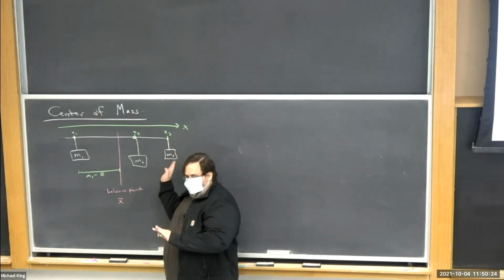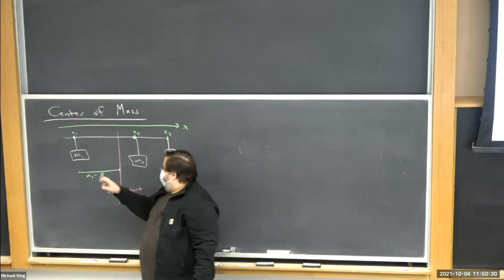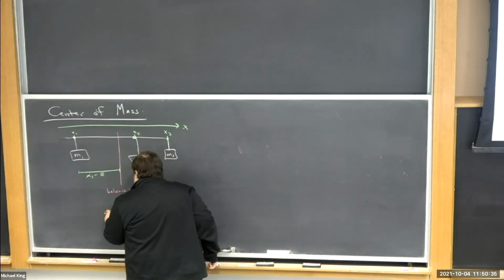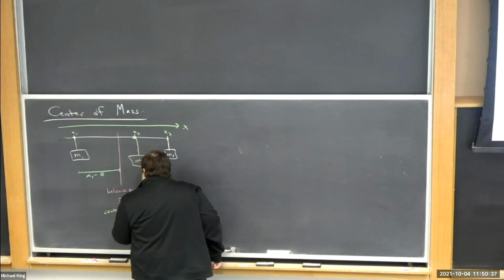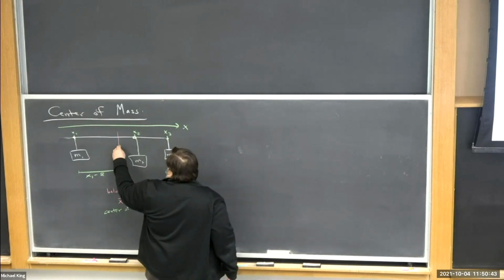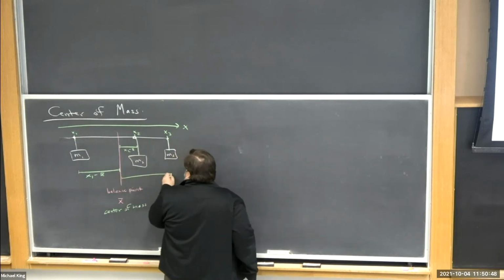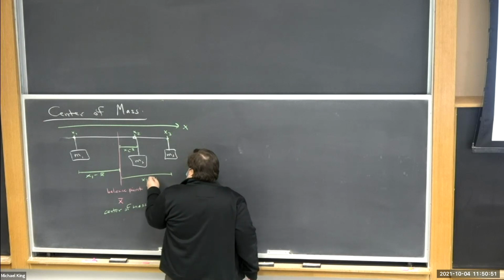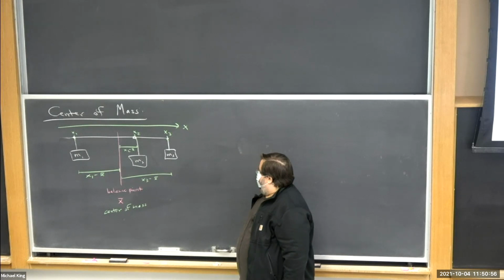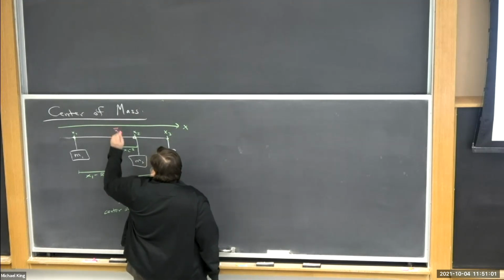Remember, it's the idea of the moment: the mass times the distance from the center. This is the center of mass right here. I wrote balance point, but I want to make sure it's center of mass. That's x1 minus x bar. This is x2 minus x bar. And this distance right here is x3 minus x bar. Does that make sense? I'm just literally taking these distances.